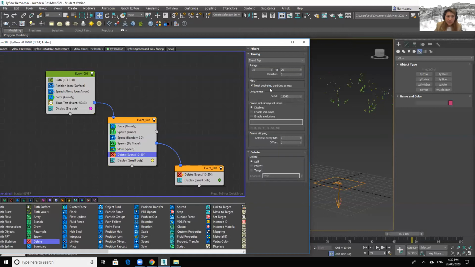I've got just 2 questions, sorry. One was with the delay, you know how it's like the range is 10 to 20? Can you just explain further what that exactly means? Okay, so the event age range between 10 to 20 is kind of like have a little bit of variation between 10 to 20. So if you set 10 to 10, all the particles are going to be deleted after this event happens to it, at 10 frames. But so you're giving it like variation.